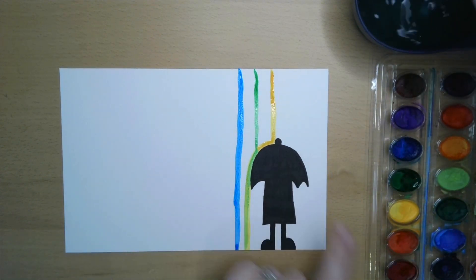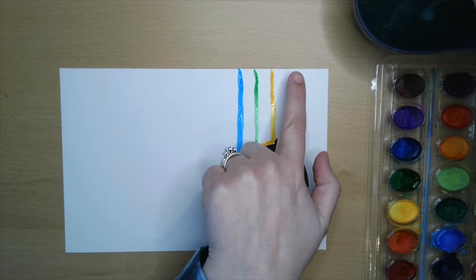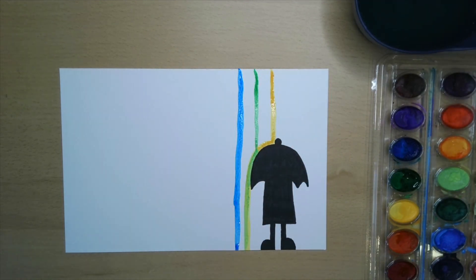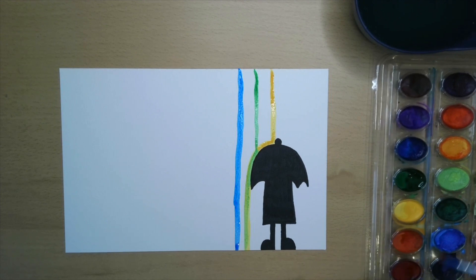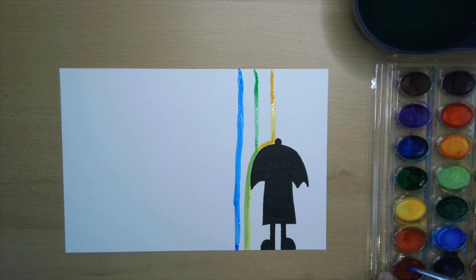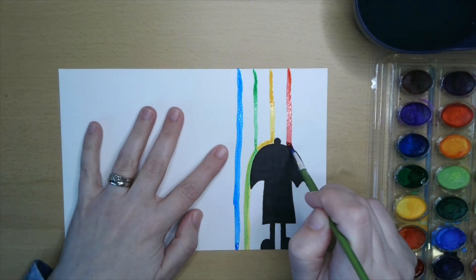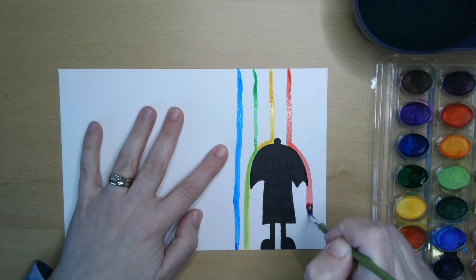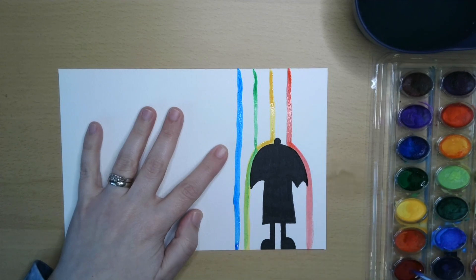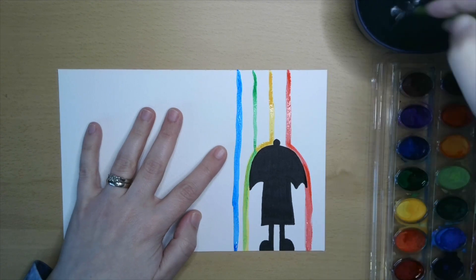I'm gonna do the same thing on the other side. But now when my rain hits the umbrella, it's going to go sliding down the other side of the umbrella. So maybe I'll use red this time. I'll start at the top, do a straight line down until it hits my umbrella, and then slide to the ground. Maybe it needs a little bit more color and water there.